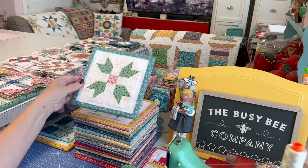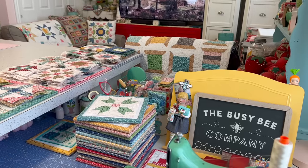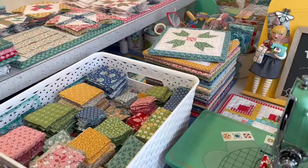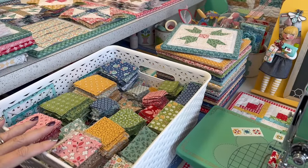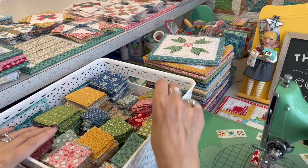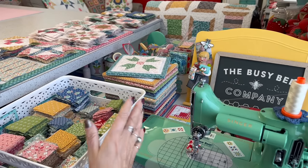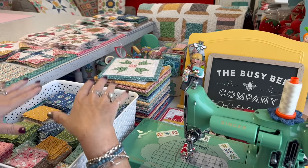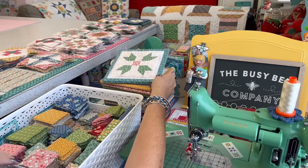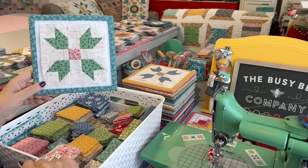So this is what this block looks like, okay? When I'm adding to these blocks each week, remember, here's my little basket of my hometown fabric that I cut up into 2.5-inch squares, 2-inch squares, 1.5-inch squares, and then I've got some 3.5-inch strips and some 2.5-inch strips. While designing these blocks, I've been thinking I need to use different sizes, not all the same sizes in each block. So for this block, I thought I would use the 2.5-inch right here and the 1.5-inch that match it.